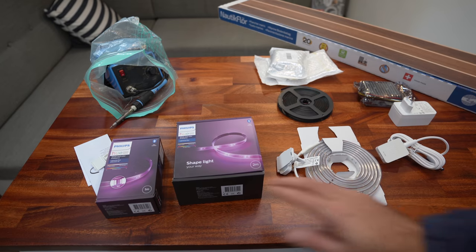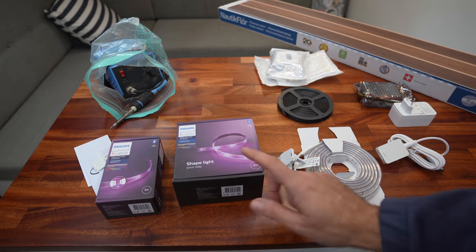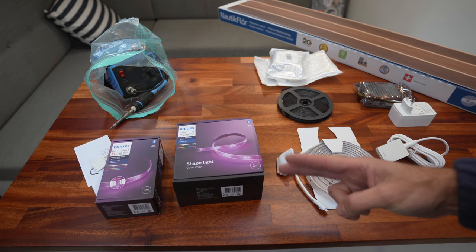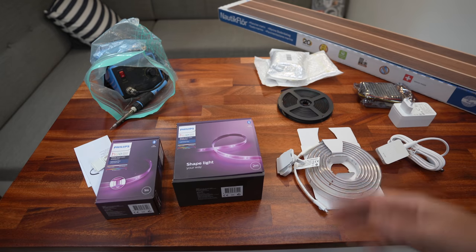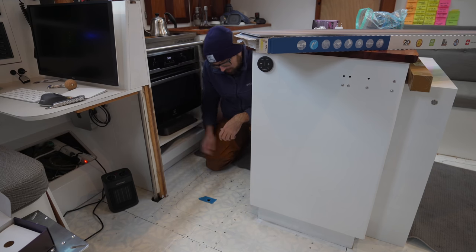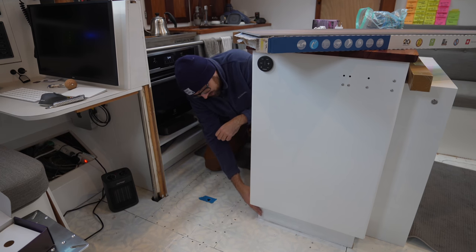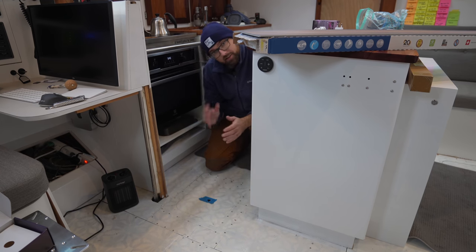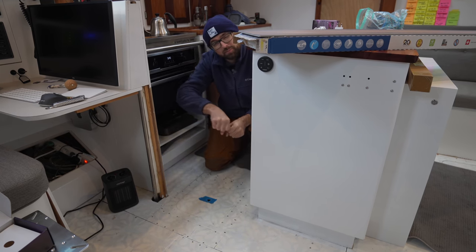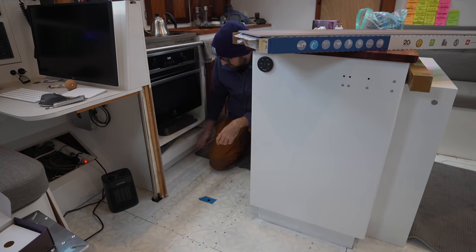I've got two of the 2-meter LED strips and a single 1-meter extension. One of these lights we're going to have to chop up a little bit to get it to conform to some sharp corners. The plan is to add an LED strip over here and also all the way around the kitchen island here. But of course down here there's a sharp 90 degree corner and I don't think the LED strip is going to be willing to bend to that shape. So hence the need for chopping it up a little bit. But for now let's just worry about this side over here.